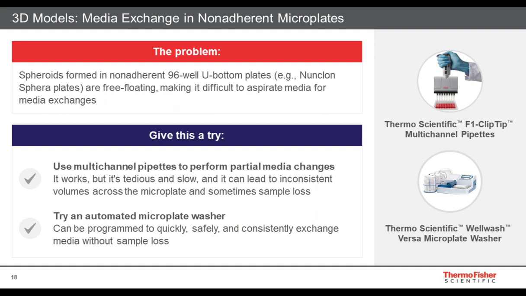Another way around this has been the use of plate washer systems. So it's a way of basically automating your spheroid media changes. Microplate washers, such as the Well-wash Versa, have controllable settings so that you can control the position of the aspirator nozzle, as well as the speed of the aspiration and the height of the nozzle within the well, so that you can essentially program this thing to aspirate your media without losing any of your spheroids.